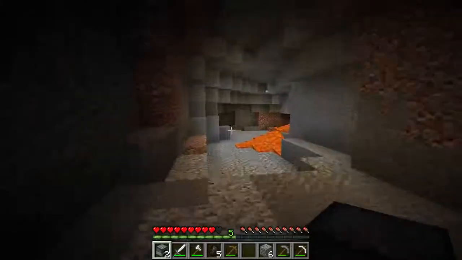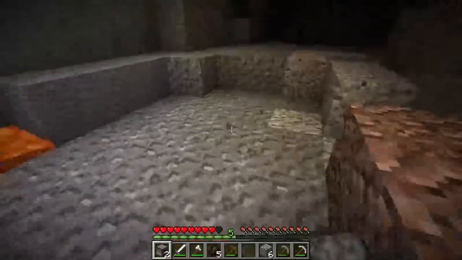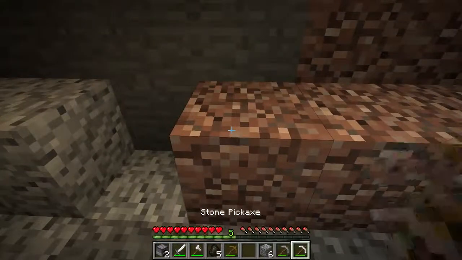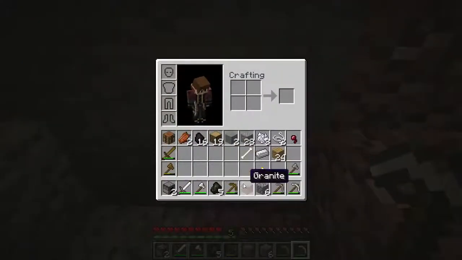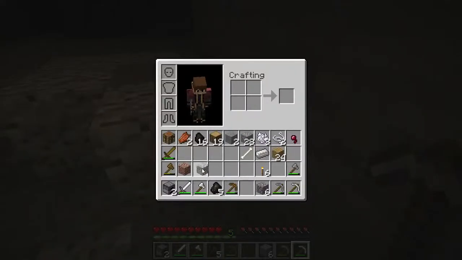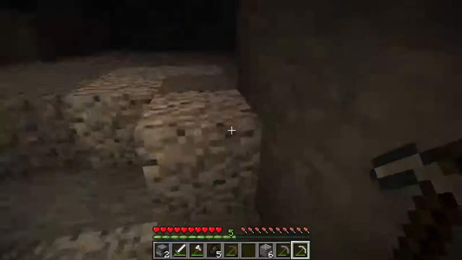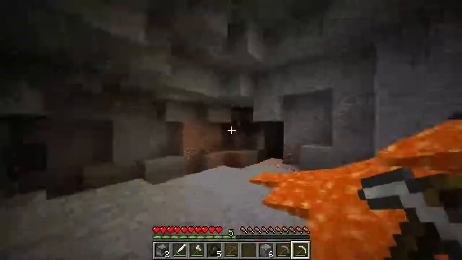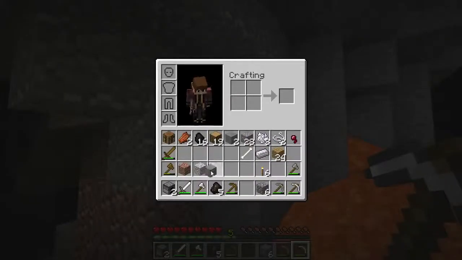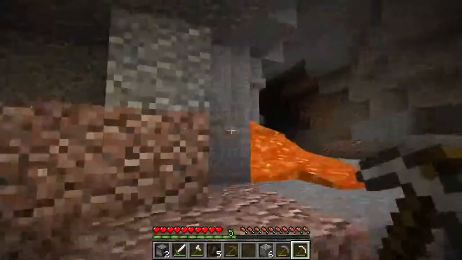Ooh, lava. Yeah, I'm sorry I'm rushing past all this stuff. This is granite, I think. Let me check. I don't want to get all hated in the comments. Yeah, granite. Diorite, and then this stuff, what block is this? Andesite. I adore andesite. It's so good.